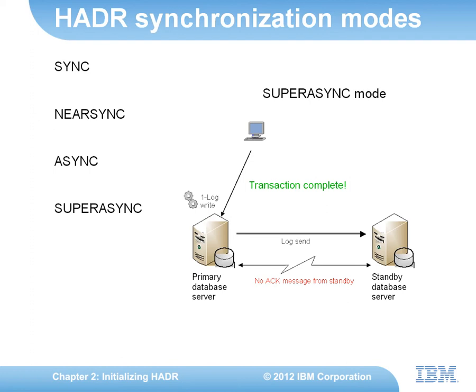You can probably guess that there's a cost associated with the sync mode that we choose. The more synchronous the mode, the longer the transaction time. So we must balance protection with performance, and also consider network latency and the distance between our servers. If, for example, our primary and standby are in the same rack, we probably want to use sync mode. If they're in different cities, we probably want to use async or super async mode.